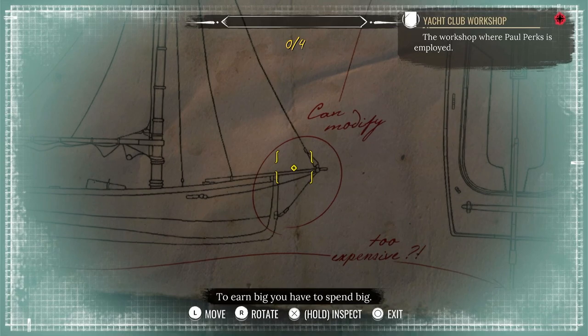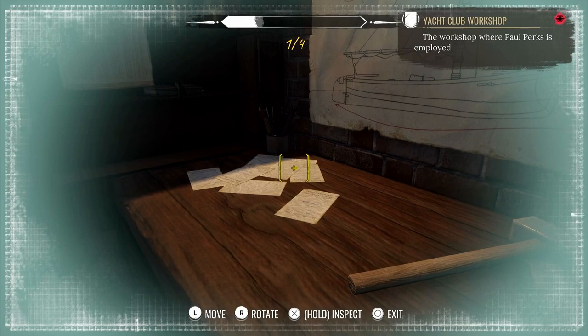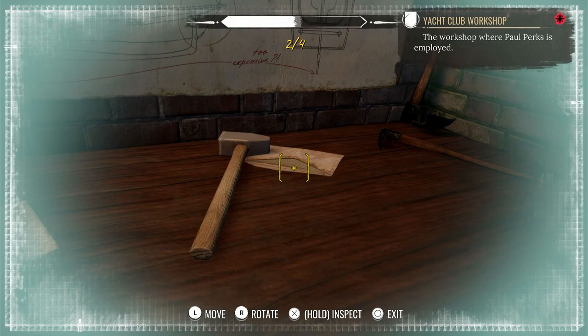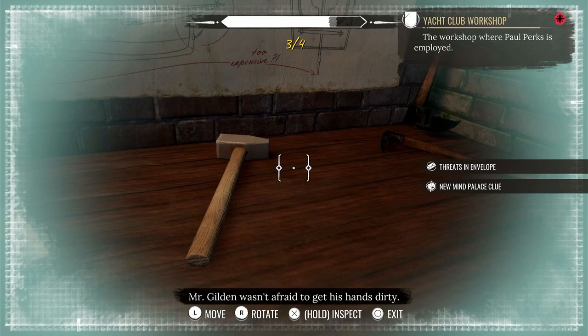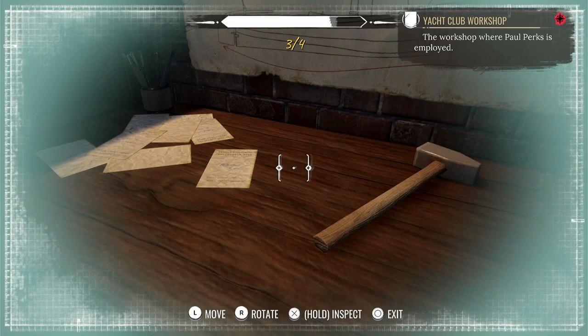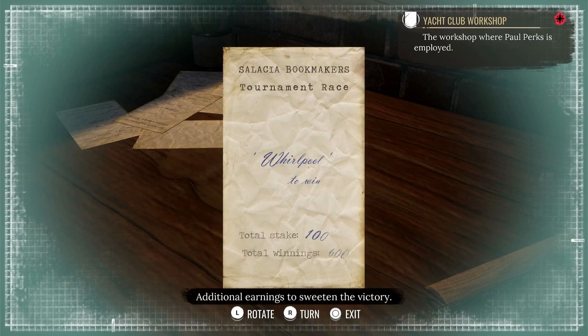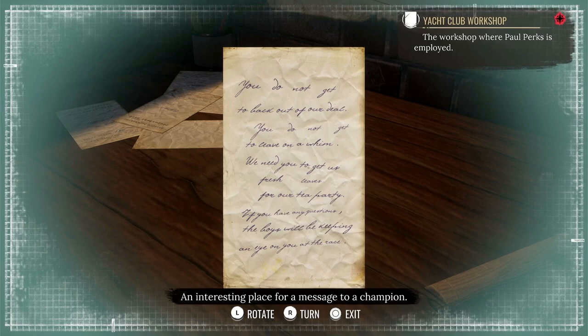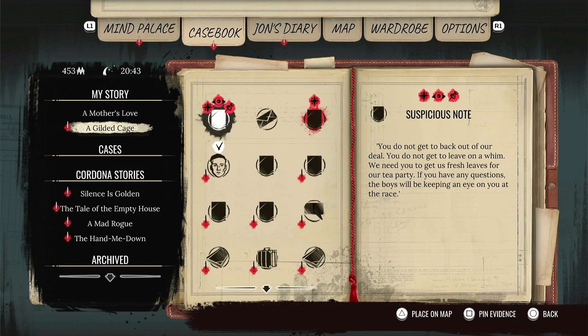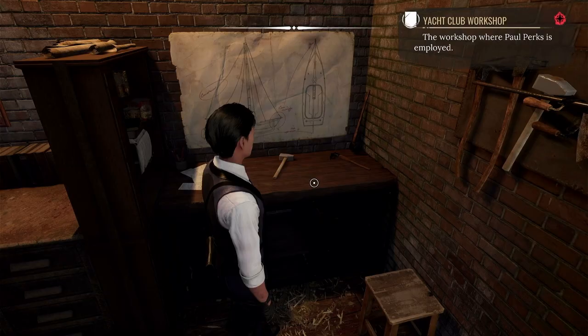To earn big, you have to spend big. So he's building a bigger boat, maybe? Old betting slips. Paul always bets on Whirlpool, one victory after another. Mr. Gilden wasn't afraid to get his hands dirty. Yeah, so Mr. Gilden didn't like him too much. Okay, what else do we have? Additional earnings to sweeten the victory. An interesting place for a message to a champion. A suspicious note. Do we know what's in the note?